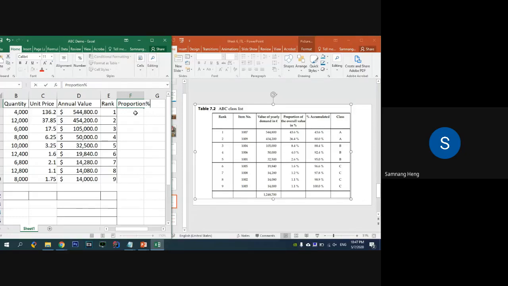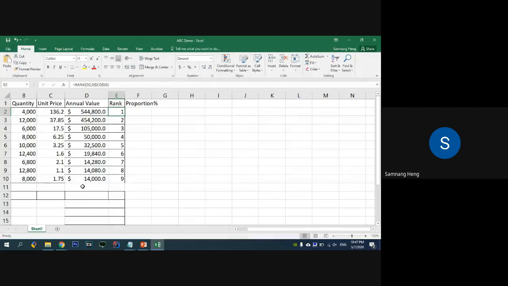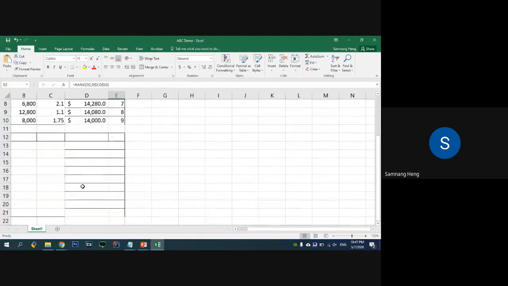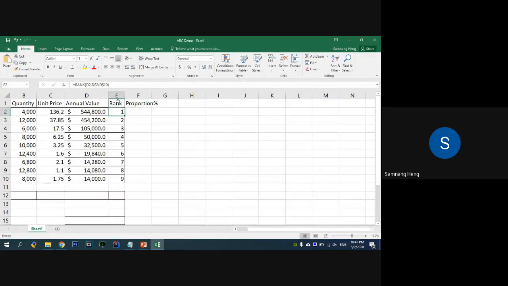Proportion in percentage. Again, proportion in percentage. For the rank here, you could copy it to the next table below, and I copy this rank and put it on the side. But for this one, I don't really care. Just change the proportion here, and then proportion equal.